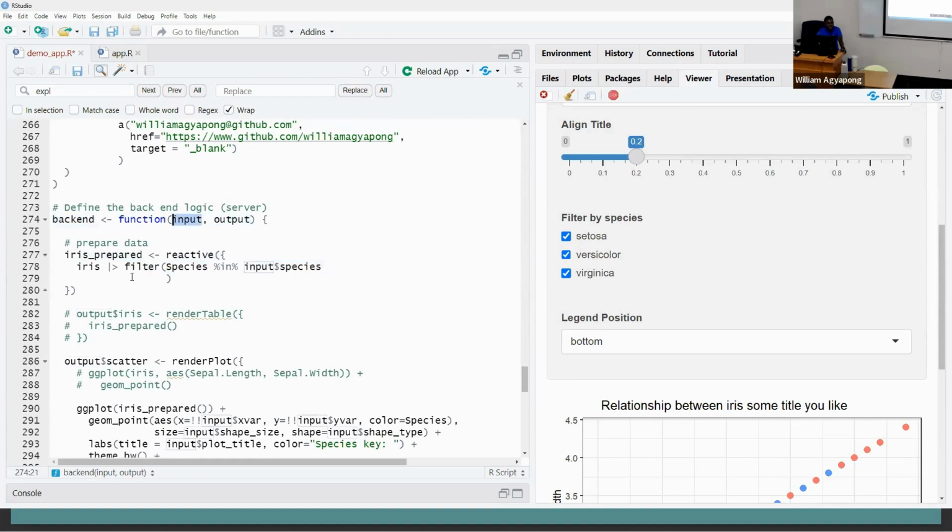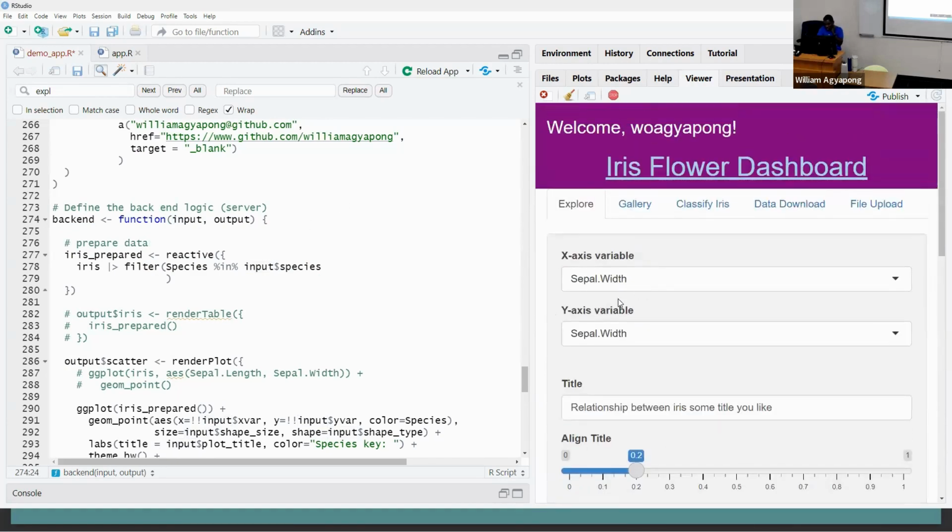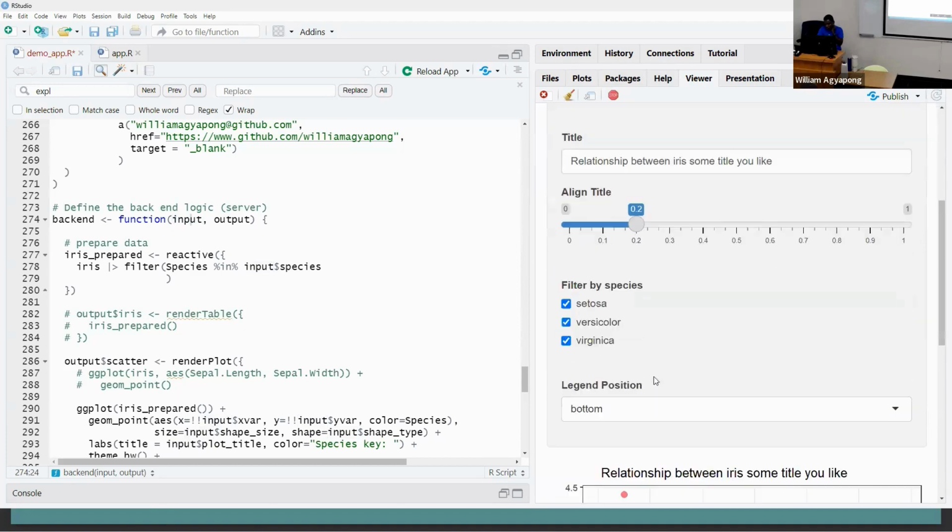You use this input list to store or extract whatever the user supplies. Once the app loads, all the options the user is able to choose from will be available in this argument provided to the backend function. And it's a list, as we saw last time.